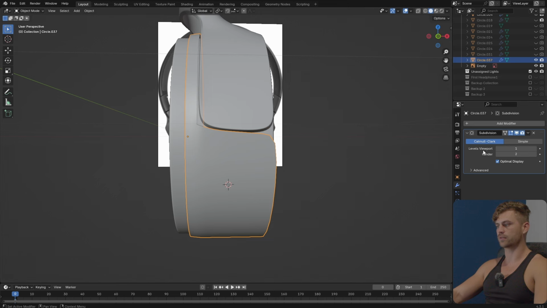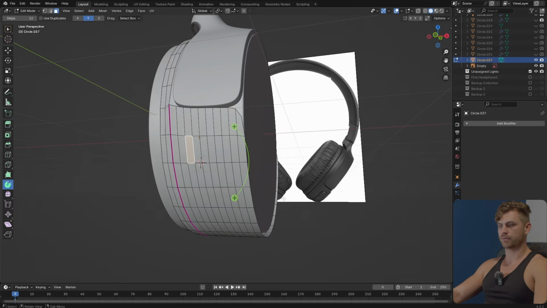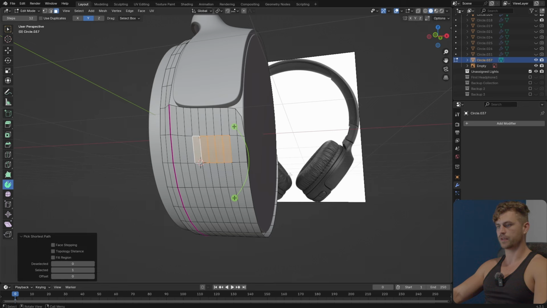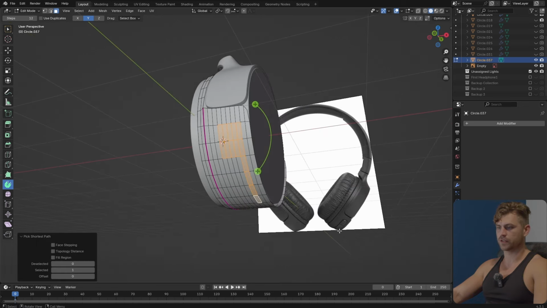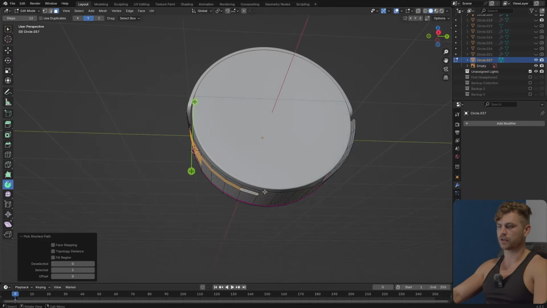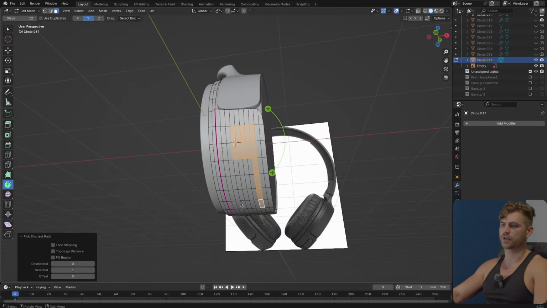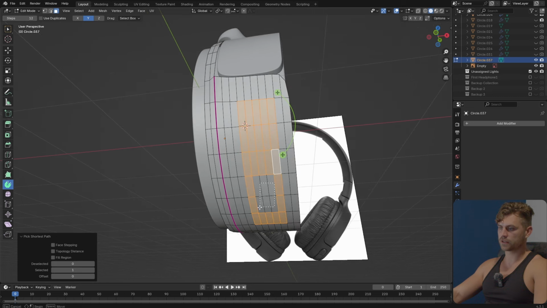You need to be in object mode for this, by the way. The easiest thing would be to have a look at where these buttons are located. I think somewhere over here. I'm just going to roll with this. So let's select this, trying to interpret this by eye. I feel like it's going almost to the middle, but just not yet. So let's go ahead and select all of these parts like so.